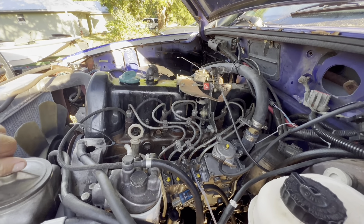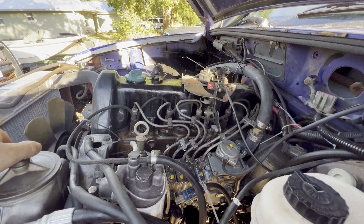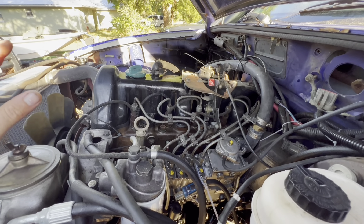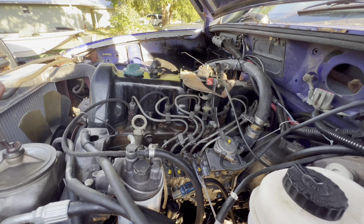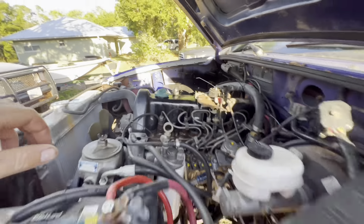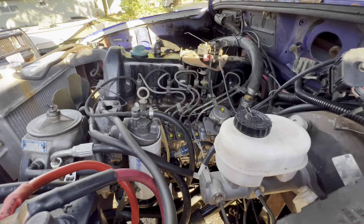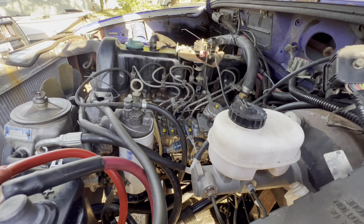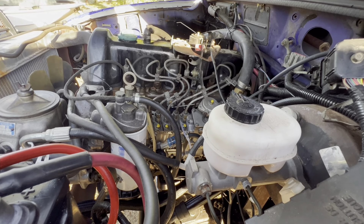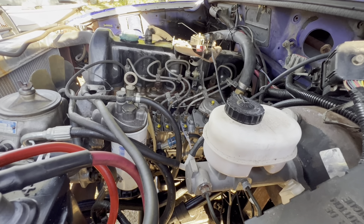I'm still needing to do a nut and bolt check. I do drive it pretty hard, keeping an extremely good eye on the EGTs, because this thing can wrap up to 1400 before you know it if you're being silly on the throttle. Today when I went and wheeled it I aired down the tires — I don't even have a gauge, I just held a little bolt on the valve stem until I thought it was good. It kind of struggled in the sand but did alright.